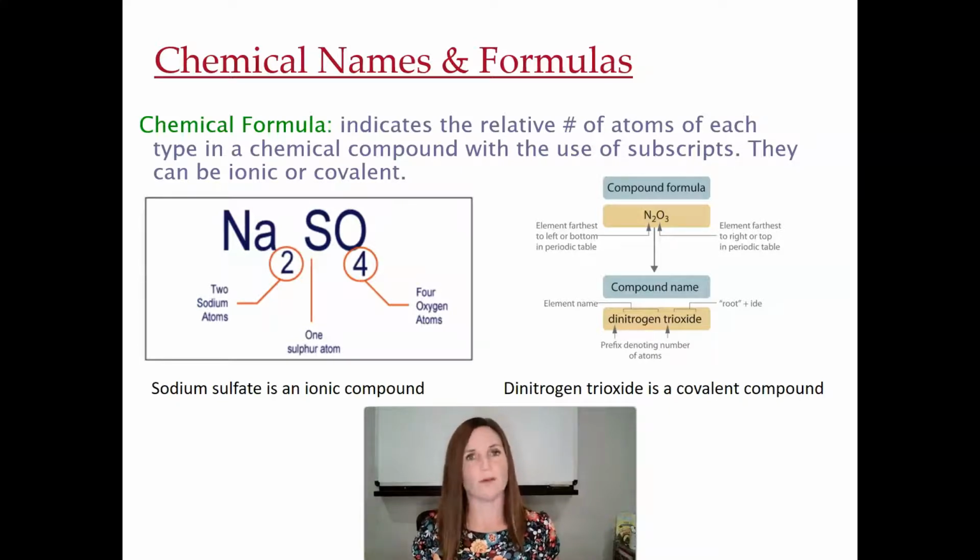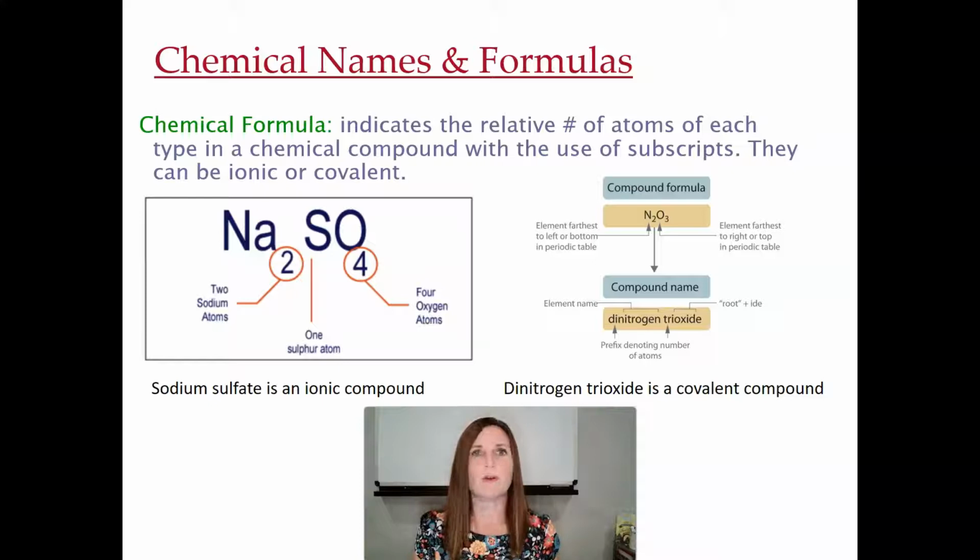A covalent compound involves the sharing of an electron. So for a covalent compound, what you're going to see is that one element grabs onto the electron of a neighboring element, and that element grabs back, and they end up kind of locked, remember, in a battle to the death. We talked about, like with the Barbies, locked in a battle to the death, trying to win that electron away, but neither one is actually strong enough to do it. So we have ionic compounds and covalent compounds, and they are very, very different from one another. And so because of that, they have totally different rules on how to name them.